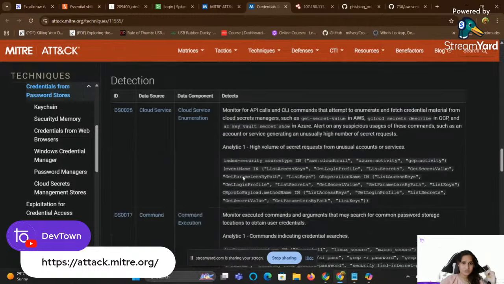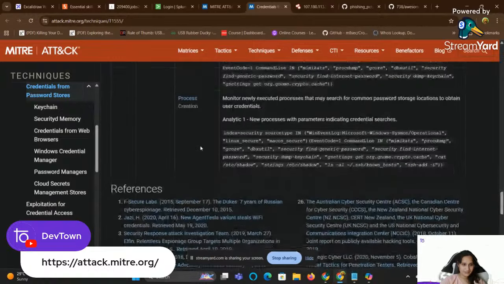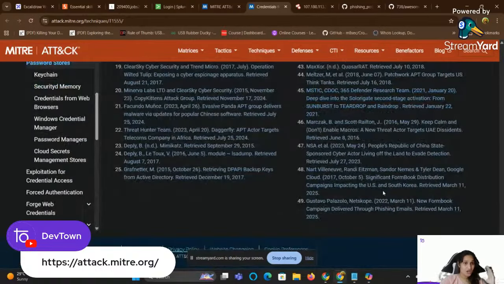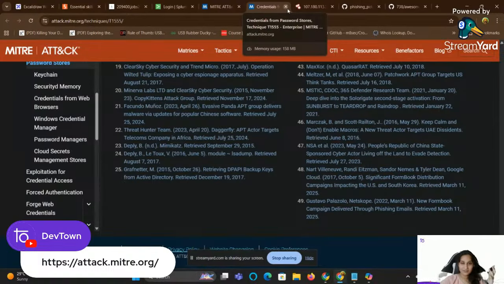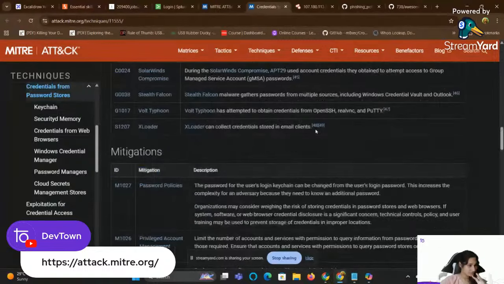Then comes up the cloud section. You can see the detection, how you can detect them. These are some of the data components and tools, or sources, with the help of which you can detect things. There are also references provided, guys. So in short, you can learn a lot from here, which is going to help you a lot. This is a help website from my side, for attending this lecture, so you can just take it as a good thing. It's just a help, nothing else. I guess you have understood how you can use this website and how it is helpful to you.